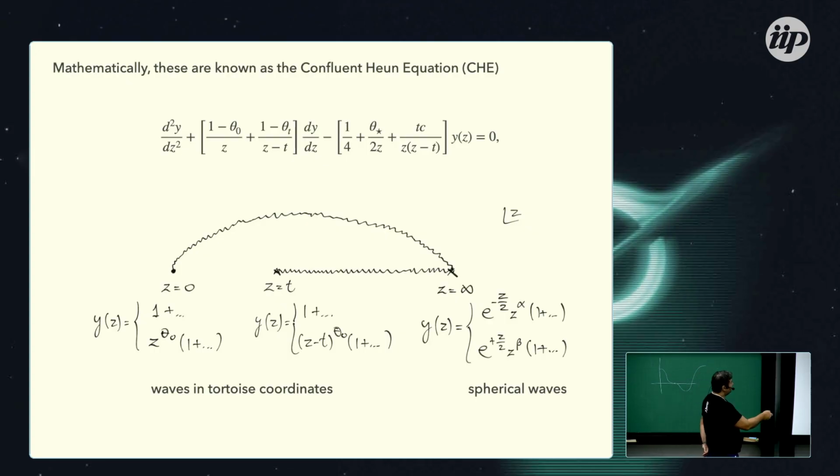And you have some exponential behavior at infinity, which just in this case means that the space is asymptotically flat, and the solution of the wave equation becomes spherical waves, regular spherical waves with a definite frequency at infinity. So the analytic structure of the solutions here is quite involved. You have some branch cuts at each of the points because of these coefficients, which in general are complex numbers.